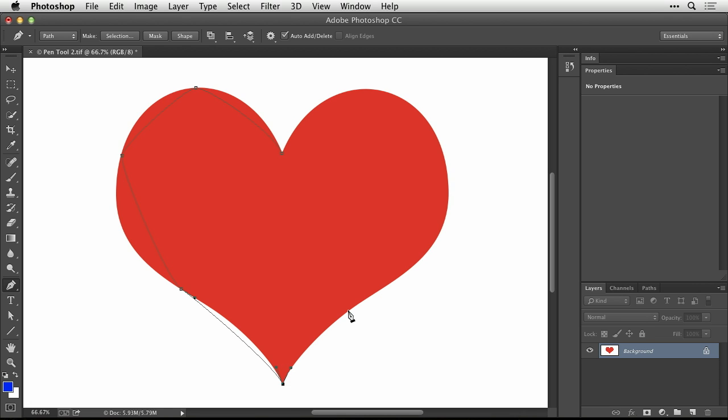And I'm going to continue with the same process we did, where I click where I think the curve changes, and I put out these little handles. Wherever I think there's a transition in that curve, I do that. And if I do that, I have all that I need to precisely select this. When I click right where I started to finish this, it doesn't quite look right. This isn't going in the right direction. And that's because if I came in here, the little handles, this one doesn't point up the right direction.